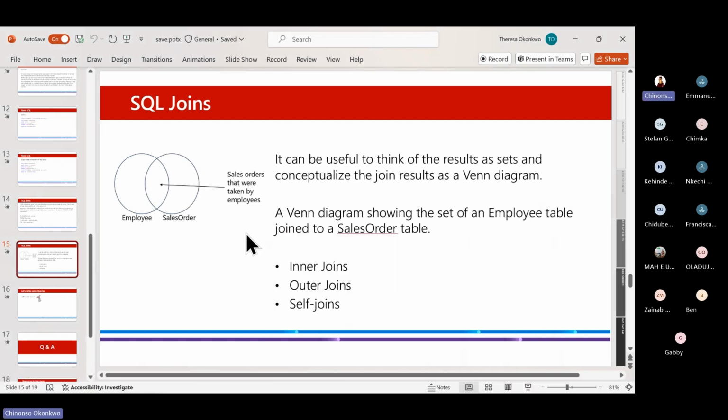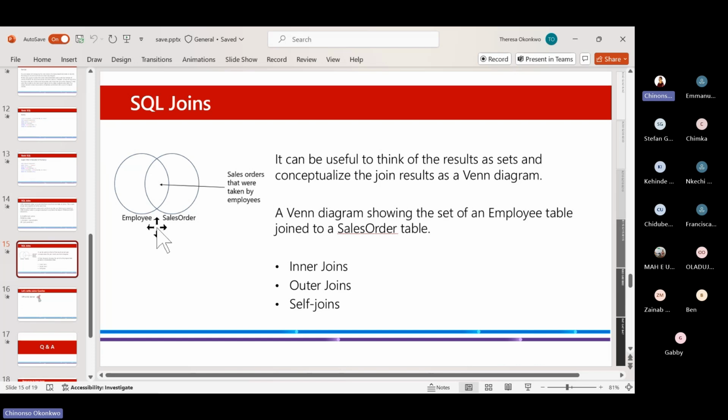I just wanted you to know that we have different joins. We have inner joins, left joins, and right joins. Those are the major joins you'll be using. Sometimes there are other functions, such as union. Union is going to return the results of both tables, right? Left join will return matching results in both tables and results from the left table.